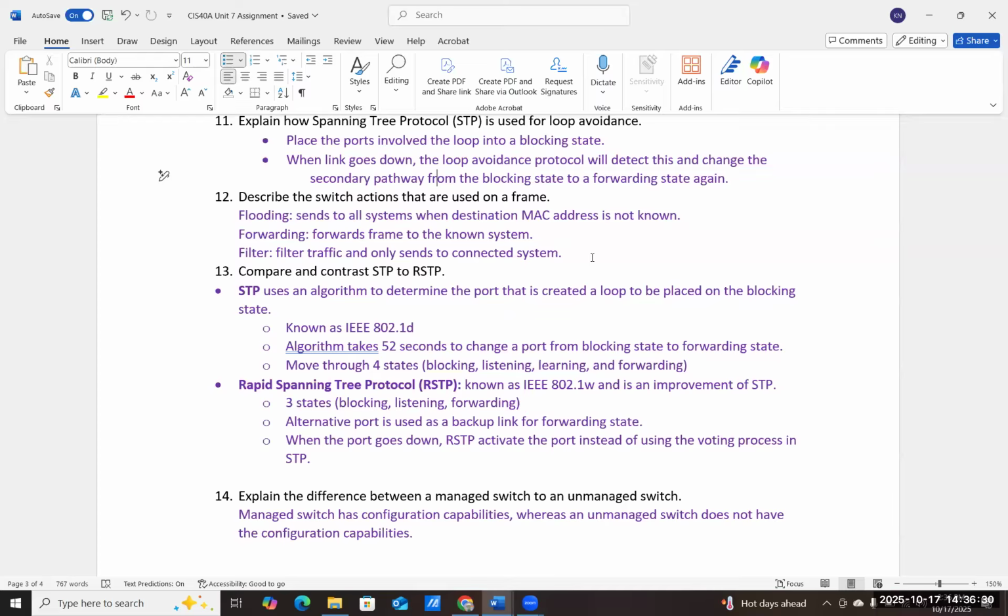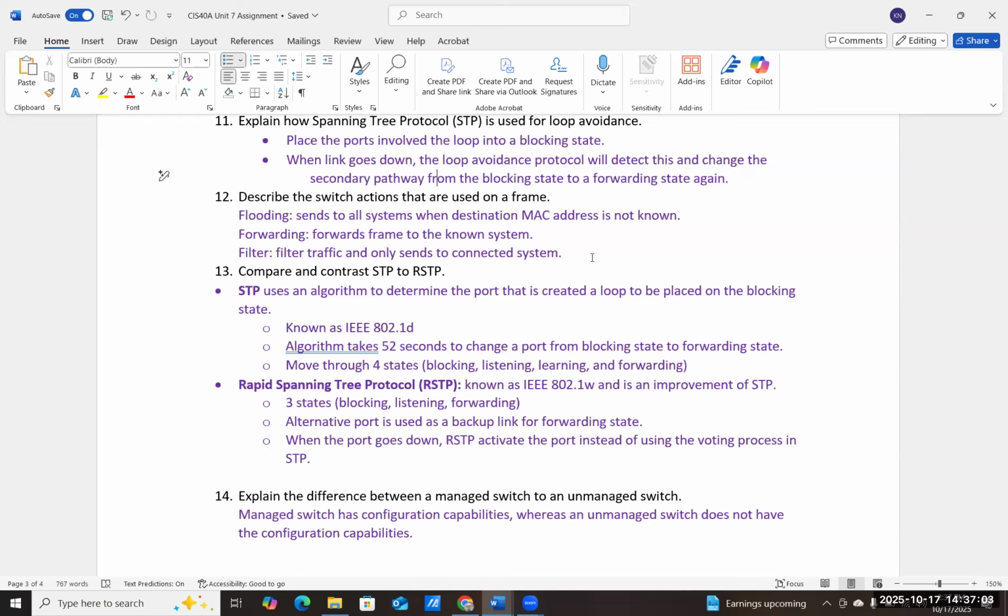So when that happens, it's going to do a flood. It's going to loop. It's going to ask, who is this going to? Which MAC address is system B, the destination system? And when it continues to do that, you have a flood, right? Like if I cannot put the label down on who I am sending the package to, then I keep asking everybody, who does this package belong to? Who does this package belong to? And it keeps doing that, then you have a flood.